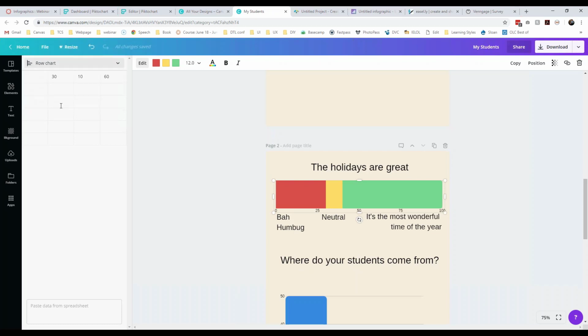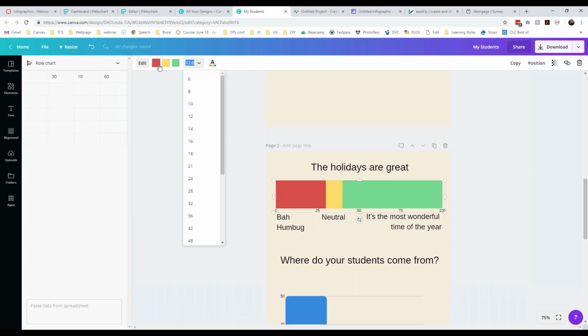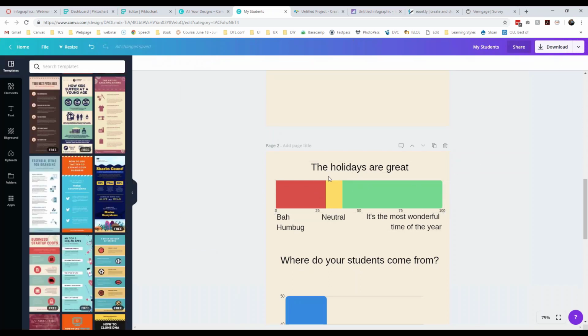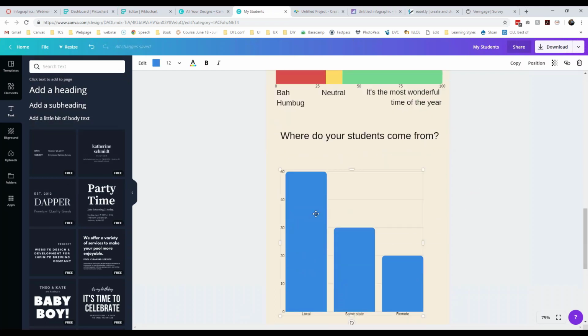So what I did was I put in a row chart and I just put values in: 30, 10, 60. Because there's not a whole lot of settings, I couldn't get the chart exactly how I had it in my head using their settings. So I put my own title and I put my own labels. These are just basically text boxes that I have down there. And then the only things I can change are the colors and the size of that font, which I don't even want those labels on there, to be honest, but they're there. So it's very simple. And if you're comfortable working with text boxes, basically putting in your own font, then that's a possibility.